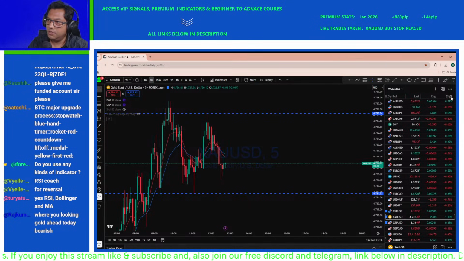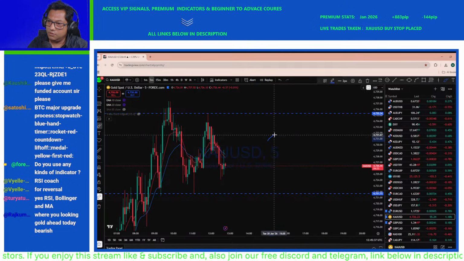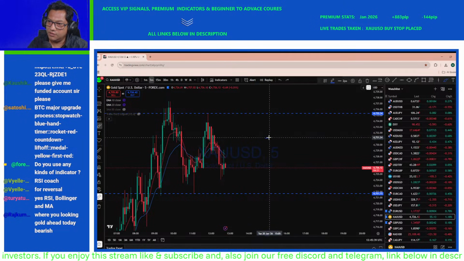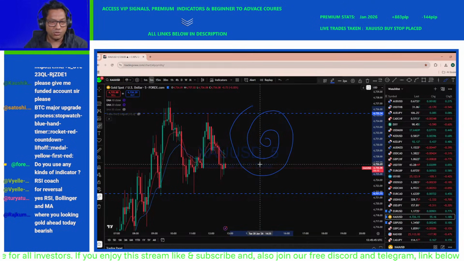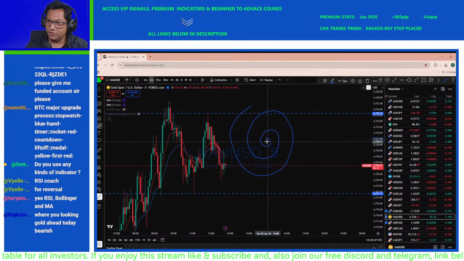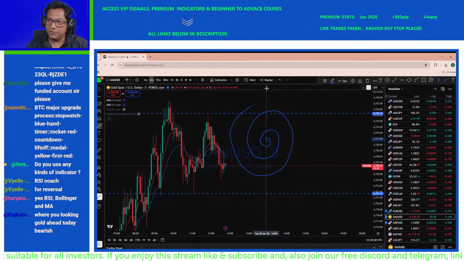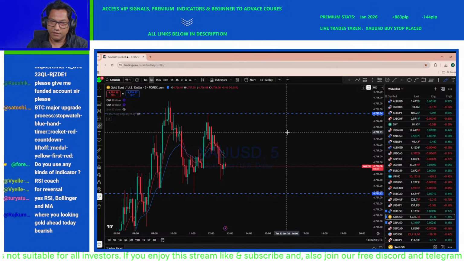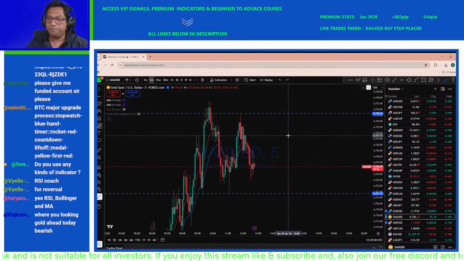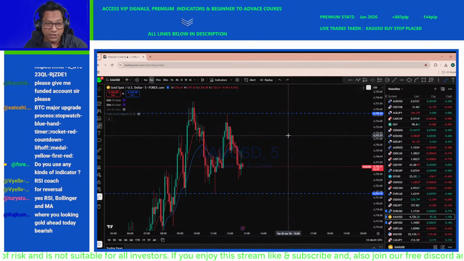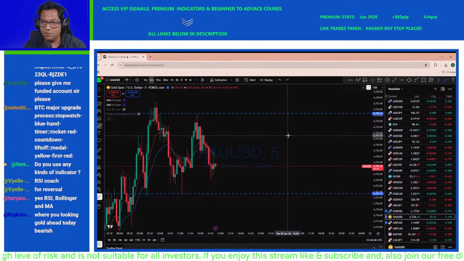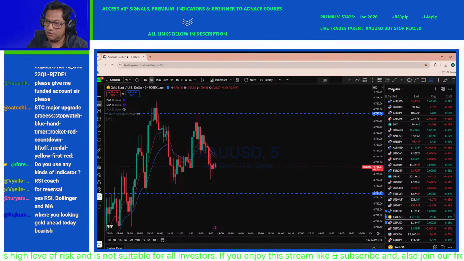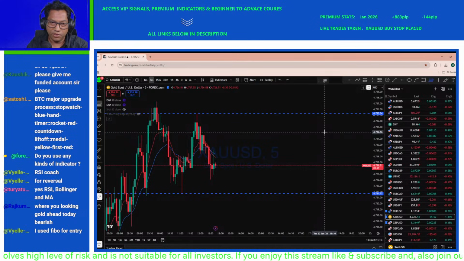How about the Fibonacci? Have you ever seen that Fibonacci like that? Okay, that's also the Fibonacci. So you can see it especially in the nature, right? It's called the nature's code. So the golden ratio, if you look at the 61.8, which is the golden ratio, right, is Fibonacci for entry.